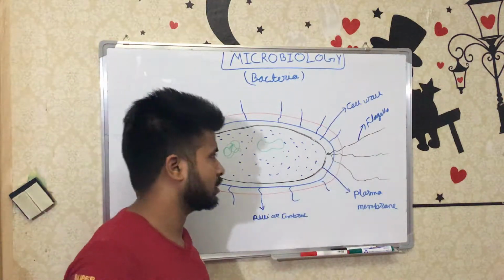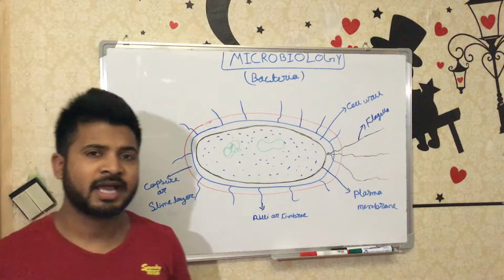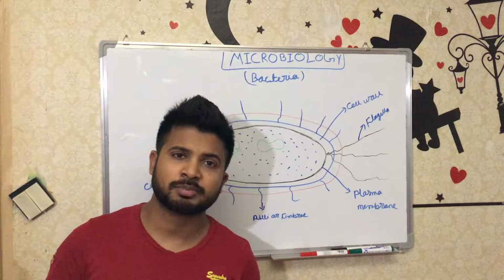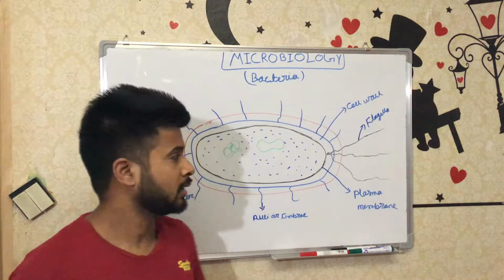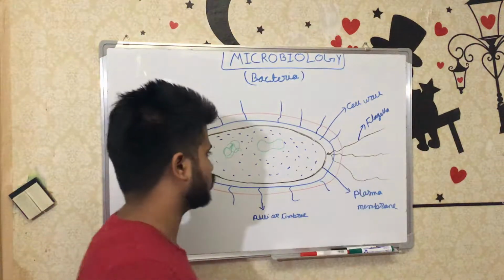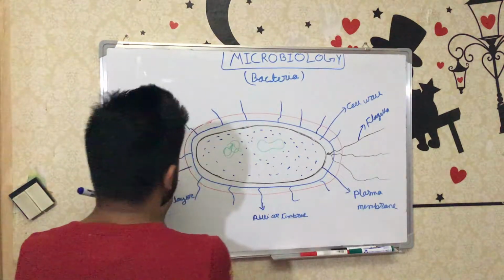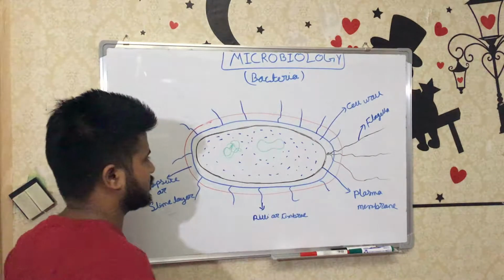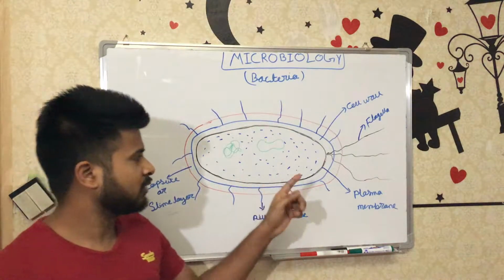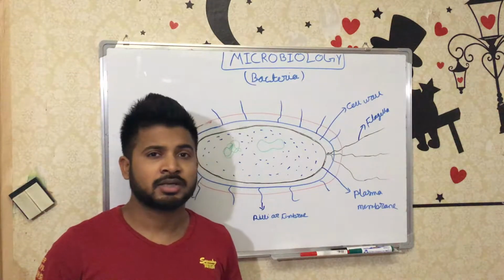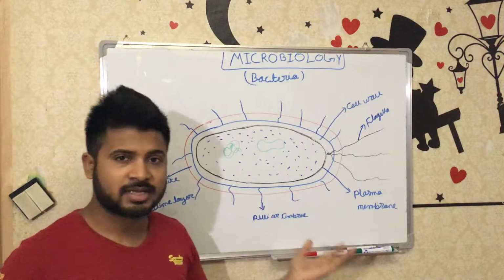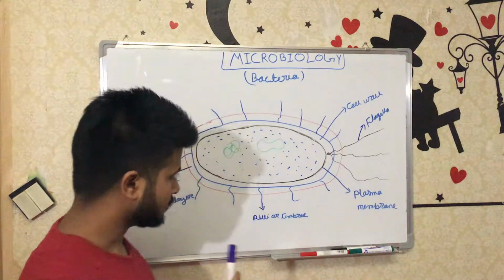First of all, what is the flagella? The function of the flagella is to maintain the motility of the bacteria, or we can say the movement of the bacteria. Means by the flagella, bacteria can move. Drawing the simple structure, the flagella can be on this side, on this side, or all around the bacteria. It depends upon the type of bacteria. One more function is that it senses chemicals and temperature in the outside area. So movement as well as sensation.